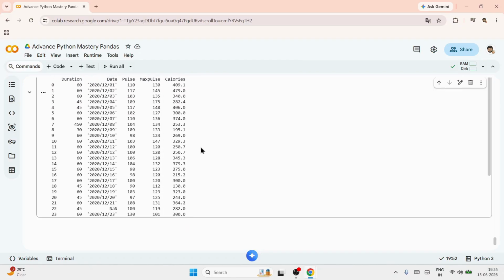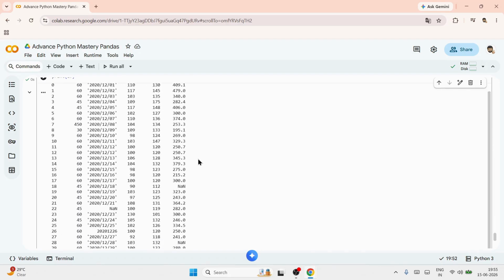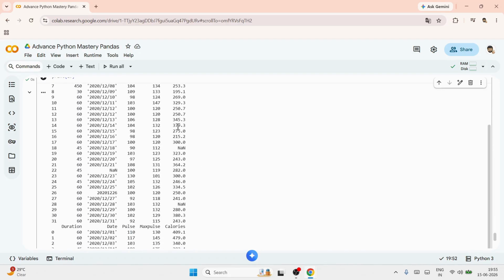So in that case, what is suggested? Take the mean, that is the average, of the other values and replace the nan with the mean, so that the overall statistical output will be good. Get it? Because you have replaced it with a value which is not an outlier.